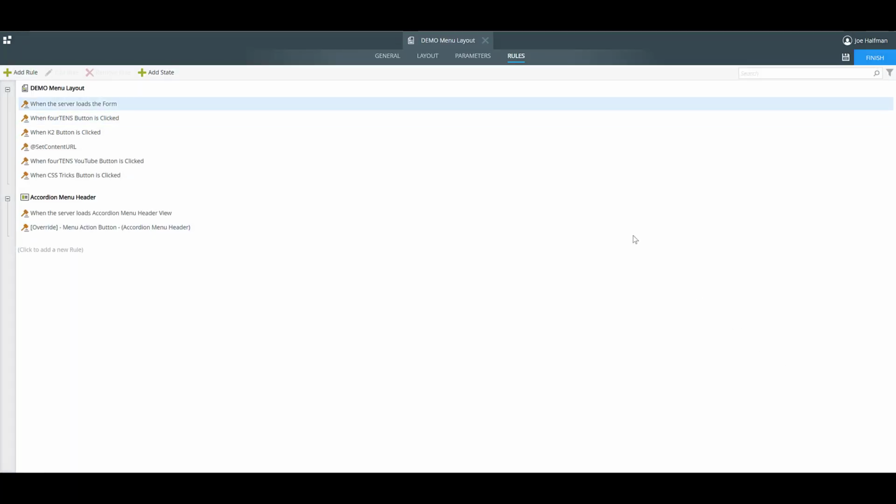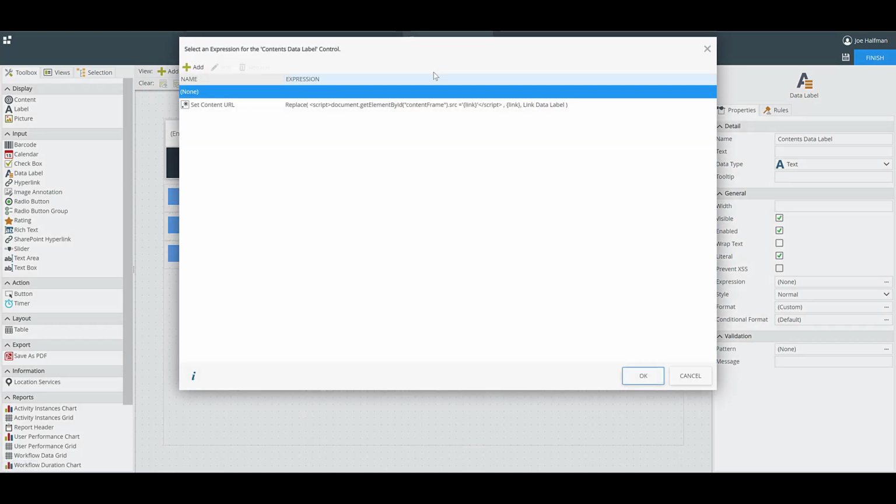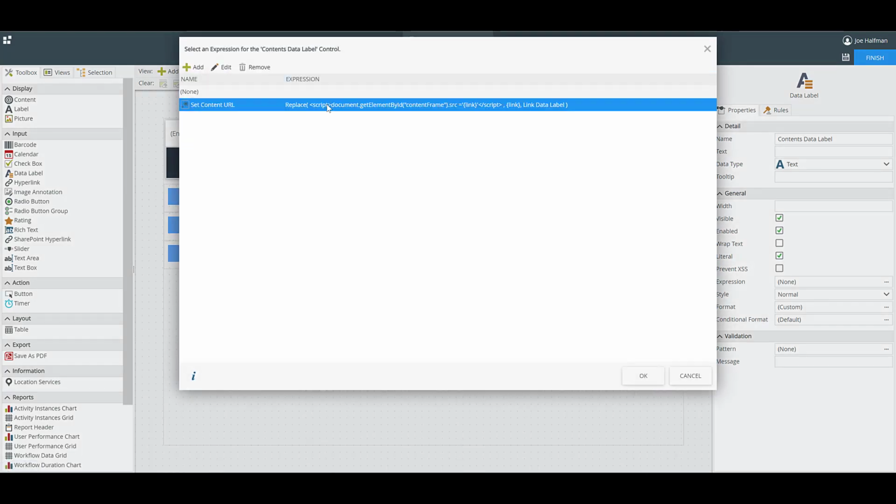Now, the navigation that we do by clicking on the buttons and changing the content URL is accomplished in several ways here. So first, we've defined an expression, and this expression is going to set the content URL of our iframe.